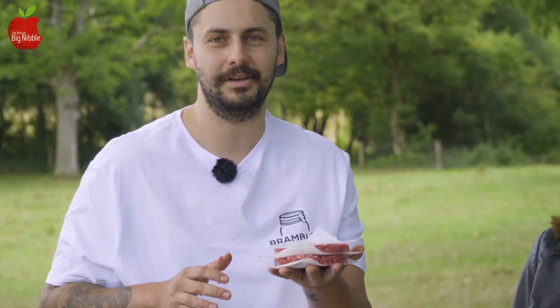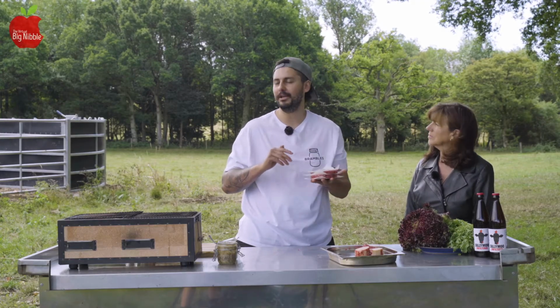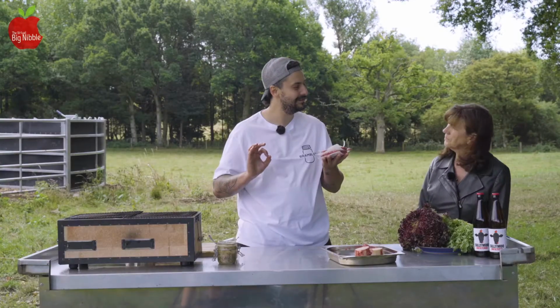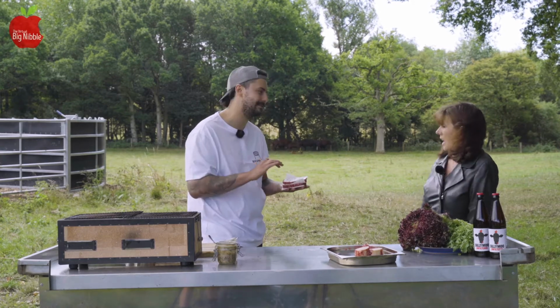So we've got a couple of burgers here now. What we will do is we'll put that in the fridge just for 20 minutes or so. What that does is reset the fat a little bit. Normally when you're cooking meat, you want it to be at room temperature, but for a burger like this, where the fat is running through, if you cook it at room temperature, it may just fall apart a bit on your hands. So a little bit of patience. Yeah, so it's a sort of 10-minute chill in the fridge. Exactly. All we're trying to do is firm up the outside a little bit.